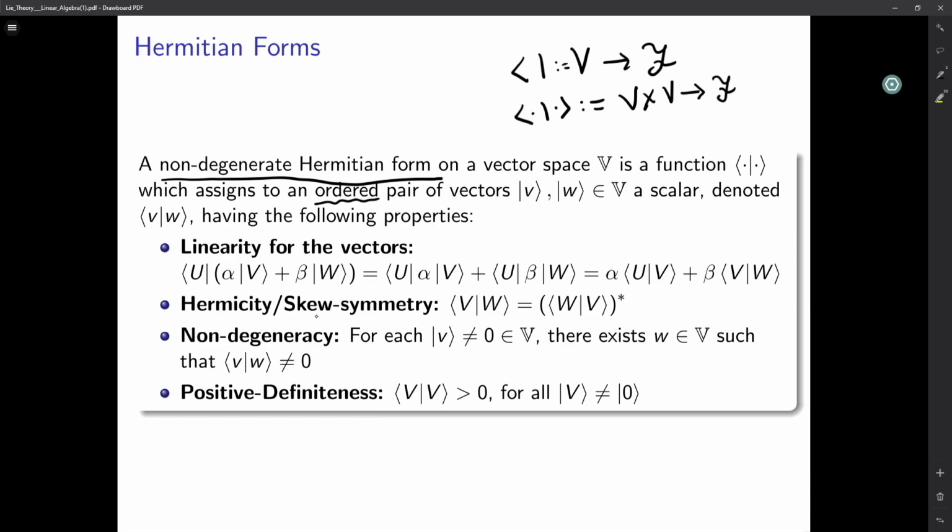It has a bunch of properties, and it's linear for vectors. You can do your usual scalar product and vector addition, and you get linearity. It's very similar to the linear maps. And you have Hermiticity, which is to say if you flip the arguments, you have to complex conjugate the result to obtain what was unflipped beforehand. But this skew symmetry only holds if your scalar field is C. It would just turn into symmetry if your scalar field was R, because if you complex conjugate a real number, you just get a real number back again. And there's this whole idea of non-degeneracy, and the idea of positive definiteness, where unless you have a zero vector in the form, you always end up with a number that's larger than zero.